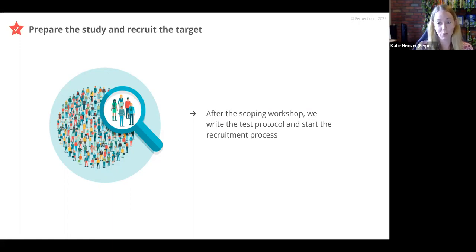So we were looking for a target that travels often. However, often is not the same number for users in France as it was for the users in China. So there's a very different relationship to this habit that we needed to take into account. And this preparatory phase is really important to make sure that we're catering to the international needs to ensure that we're getting usable results at the end of the study.